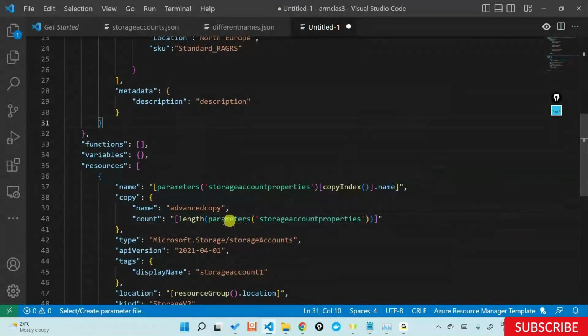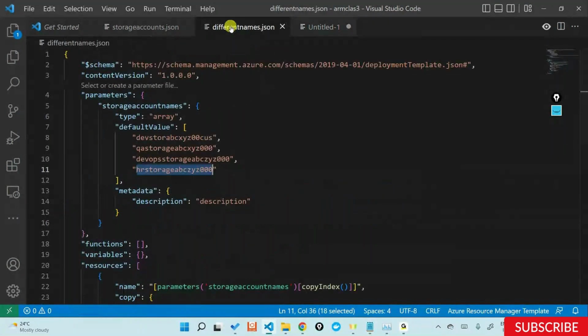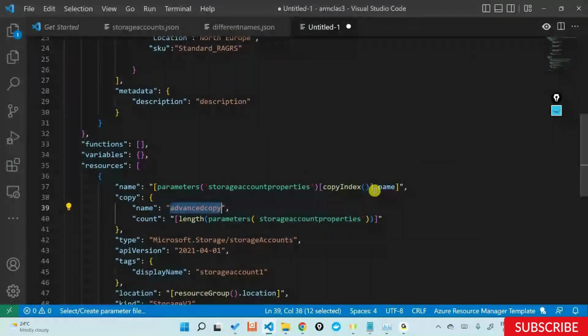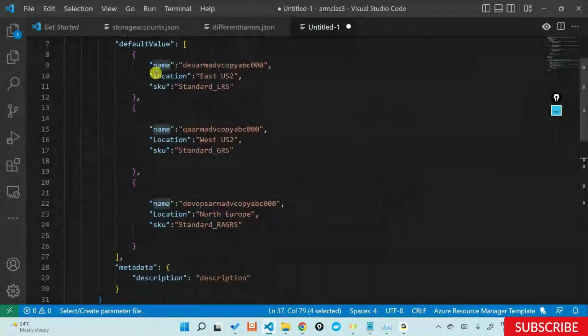The name, yes, you can give any name, not a problem. This is just for the template to understand what the name of the copy is. So what I'm doing here, from an earlier example where I did just a copy index, in this example I'm putting a dot and telling what the name is.